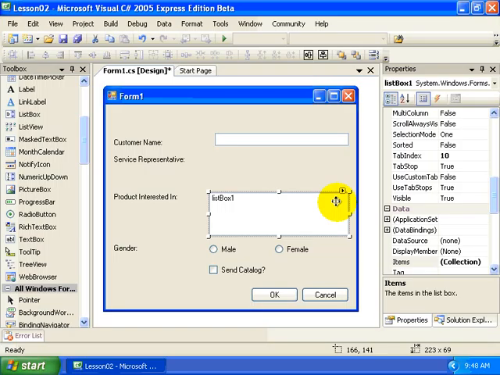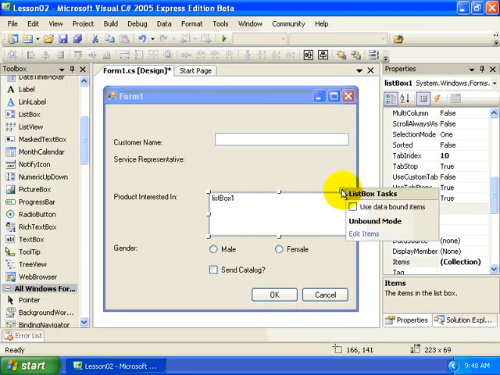The difference between those and a list box is that whenever you add more items to the list box, they just continue to be added to the bottom of a list that may not be visible, and if there are too many items, then a little scroll bar will appear on the right-hand side, which will allow the user to scroll down or scroll up. Surely you've seen these either on websites or in other applications that you've used. But at any rate, the last interesting thing about the list box is that it has one of these little common task arrows off to the right-hand side, and we haven't seen this yet in any of the controls that we've used. And the common tasks allows you to have some shortcuts to help speed you through the development process.